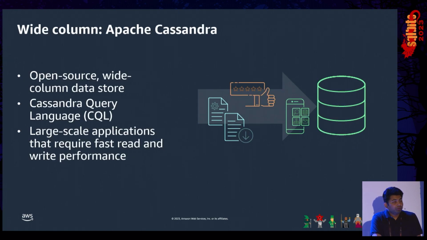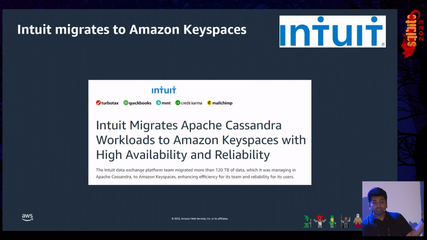Now, you can use CQL, which is Cassandra Query Language, and run your large applications at scale. There are tons of customers who have used it. One of the biggest is Intuit, and the QuickBooks platform powered by Intuit. They are using this to migrate their on-premises to Amazon Keyspaces as a managed service. All right, so you get a good sense of how things are across the whole family of databases that we have.